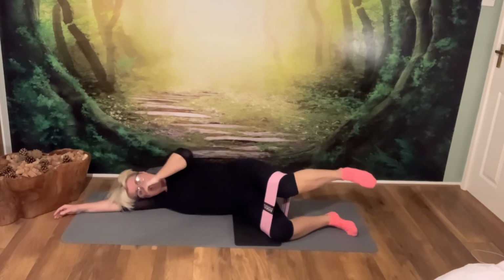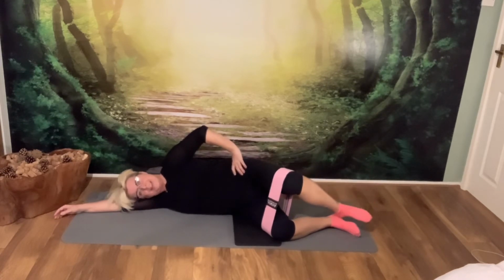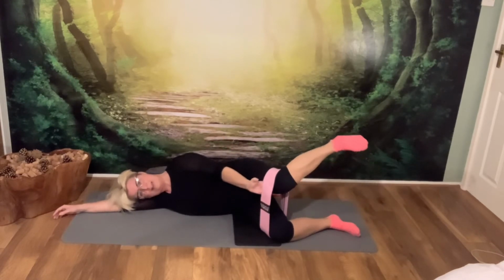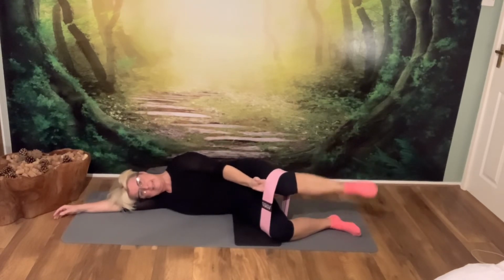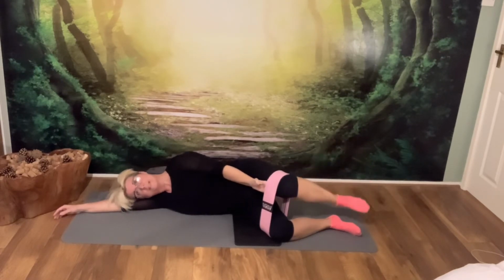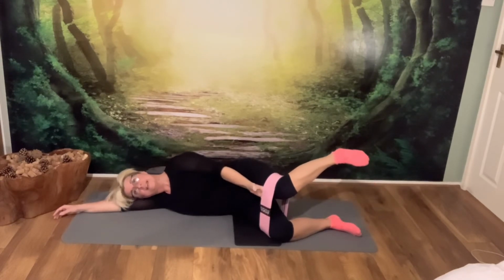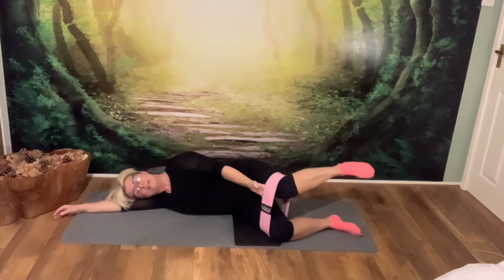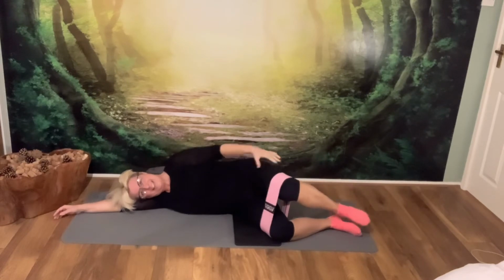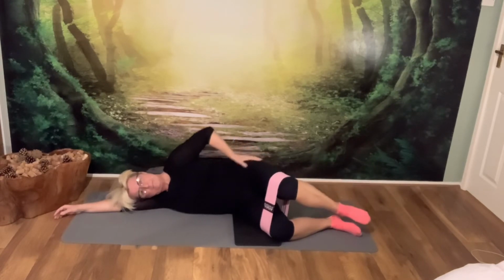So, kind of lift the foot to parallel. So we're going to go external rotation, internal rotation. Try and keep the stretch in the band. Yeah, so you're rotating in the hip joint. And rotate. Fantastic. And that should be getting quite tired by now.